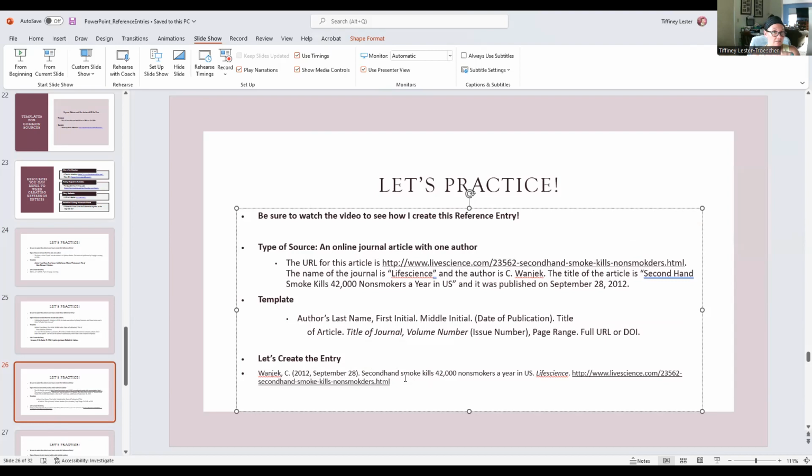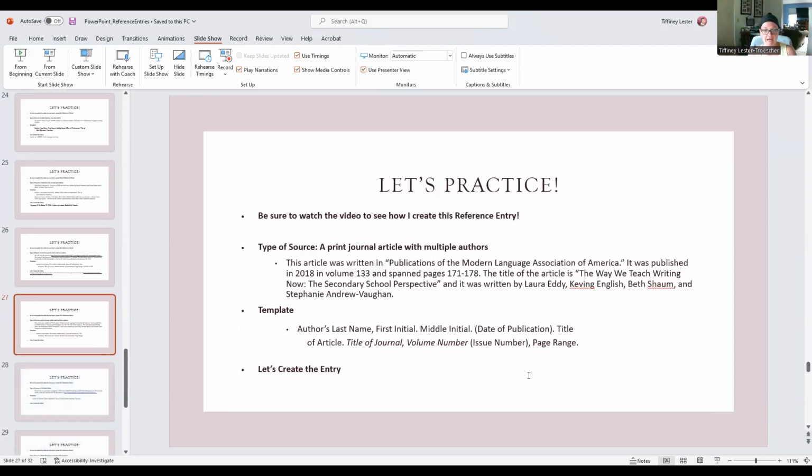When I created it here, it showed me that it was taking up more than 2 lines of text. I'm working in a PowerPoint. I'm not really going to worry about that yet. But it is something I'm going to keep in my mind. If I'm going to copy this over to my actual references page, this is a little longer entry than some of the other ones we just created. So I need to keep an eye on that to see if it takes up more than 1 line of text once it's on the actual references page.